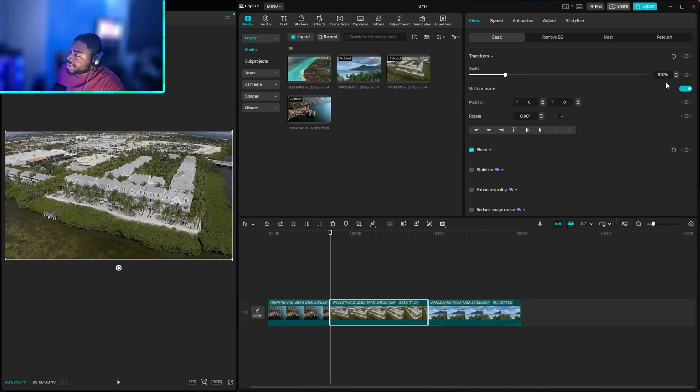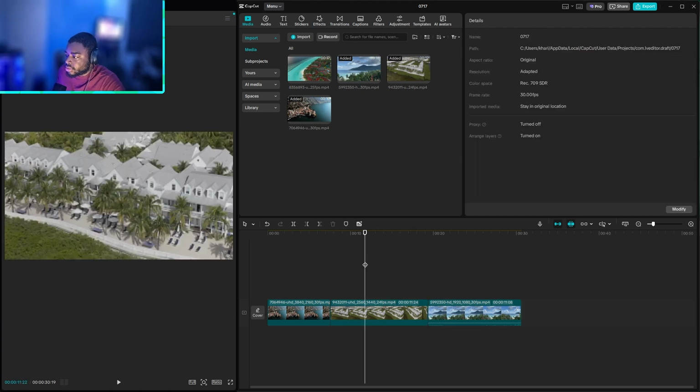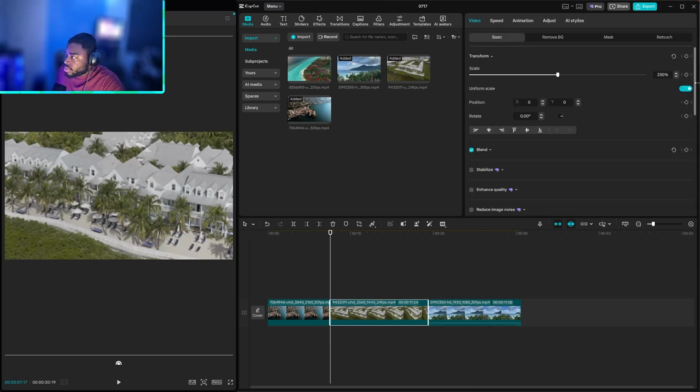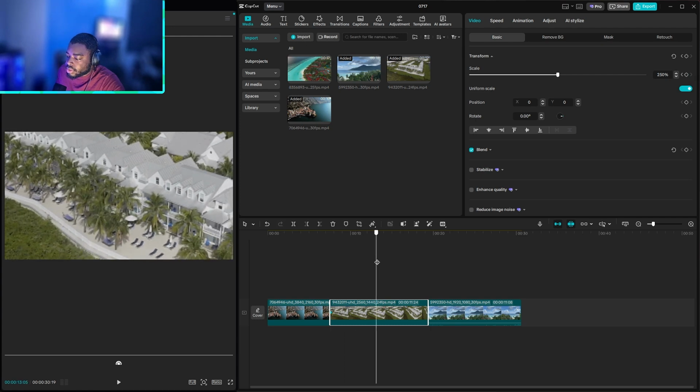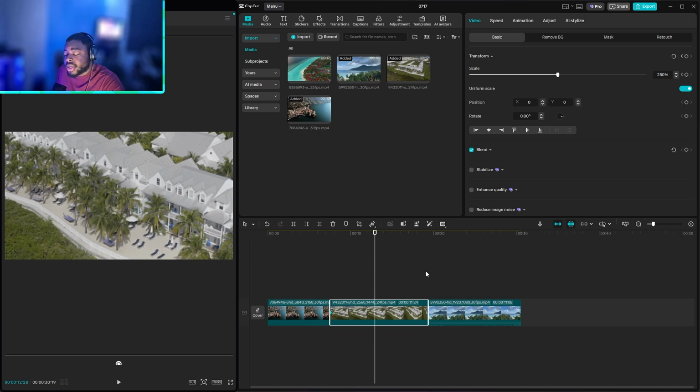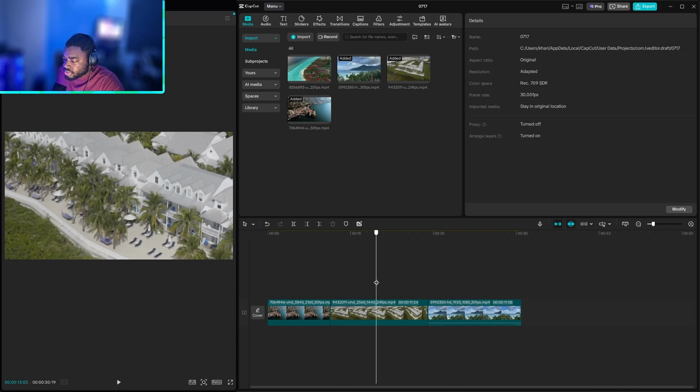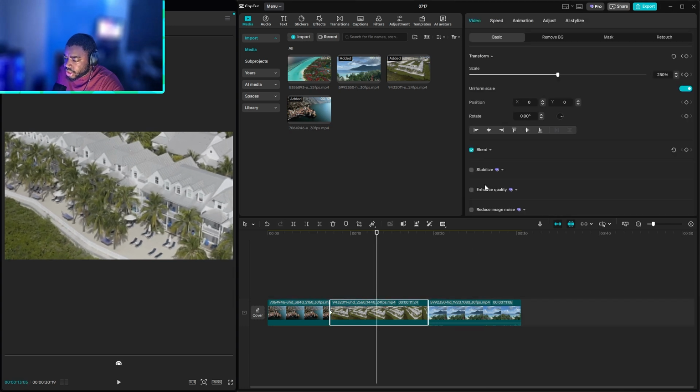Okay, so we're going to do the same thing, and we're going to go on 250 again on the scale, and then we're going to press the keyframe, and then this time, because this is the middle clip, we're going to go straight in the middle, right in the middle right here, and type in 100 into the scale.